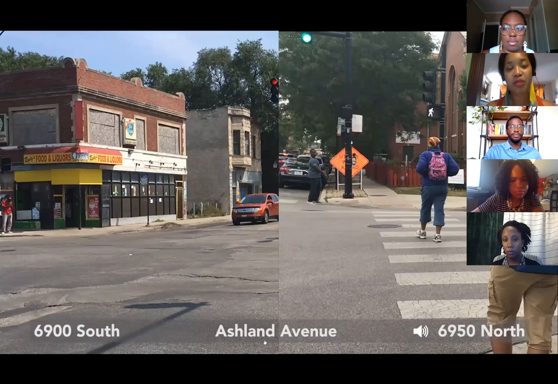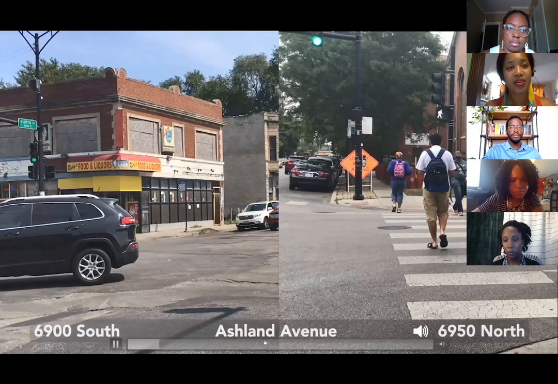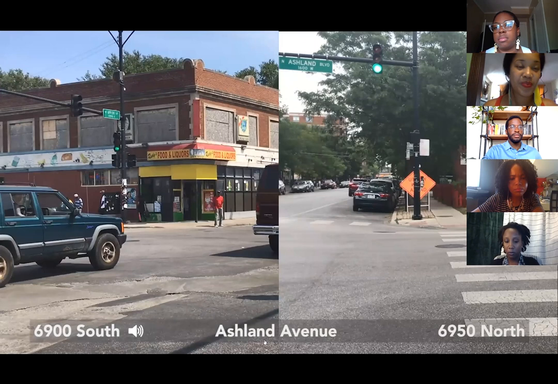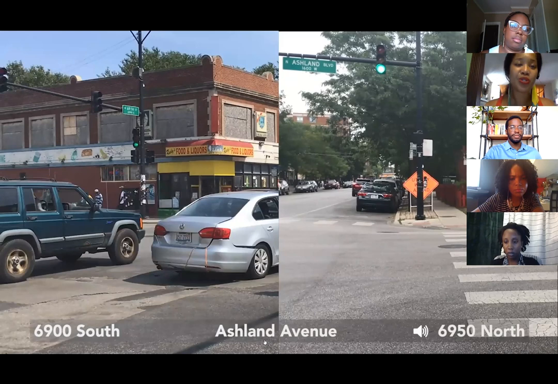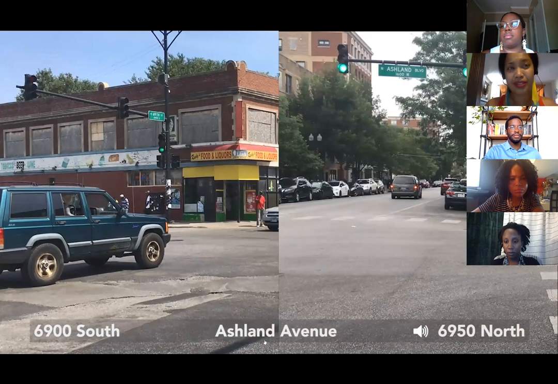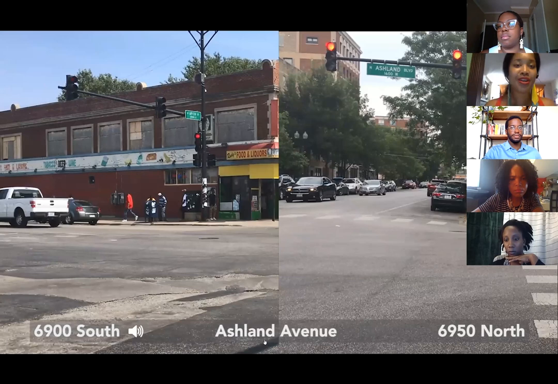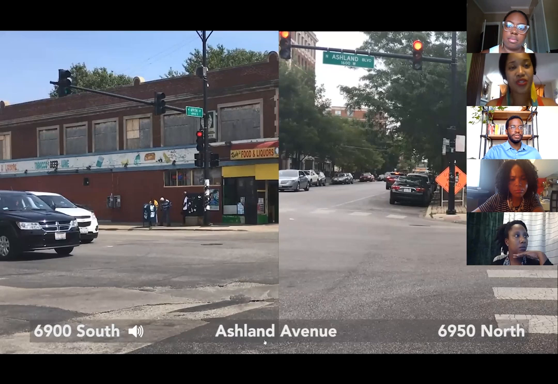And I want you to think about some of the major observations that just stand out to you. I'm sure the observations that you have aren't the result of gun violence. Gun violence can't make a neighborhood not have streets taken care of. Gun violence alone can't make an entire building remain vacant with only a liquor store occupied. These are things that your elected officials, beyond your alderman, your mayor, are supposed to take care of. The intersection on South Ashland doesn't even have a crosswalk. Where do they go?